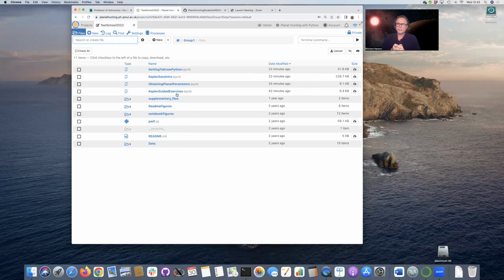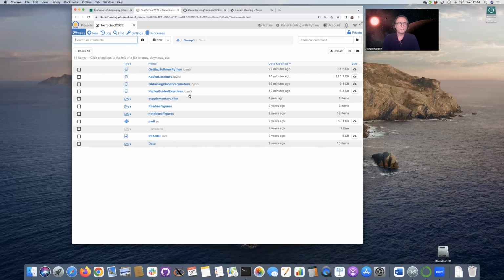So this is the final file that we'll look at, which gives you a series of exercises for analyzing Kepler data, just to give you, if you like, a sort of mini project to get on with in a very structured format, which will then allow you, I hope, to move forward and work on the rest of the data that we provided in your own time.